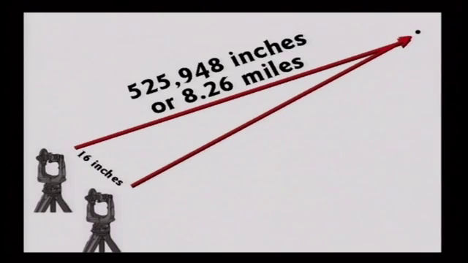Let's get two guys up on the roof of the church with transits, powerful telescopes. We're going to park them 16 inches apart. They're going to focus in on a dot 8 1/4 miles away. Would you agree that would form a very skinny triangle? Real skinny. That is for 1 light year.